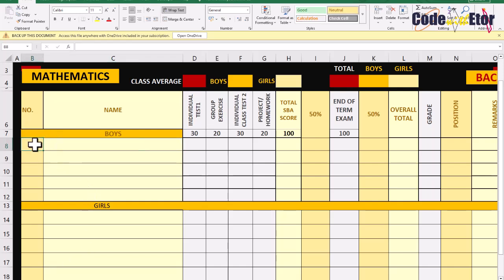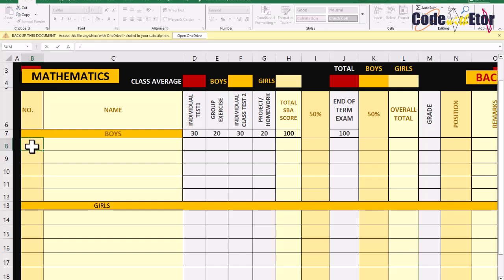So let's start by automating the numbering. What we want is that anytime a name is typed, the number or the code should automatically be generated for the student. So this is how we go about it.